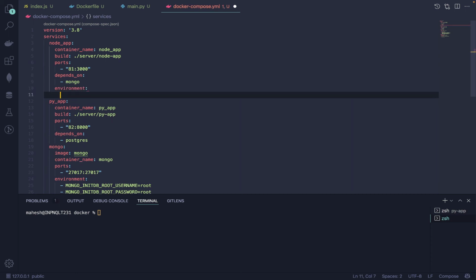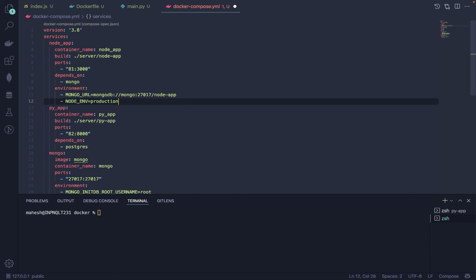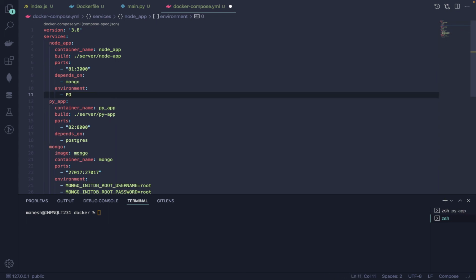The environment variable is port, which is 3000, and hopefully it should work.